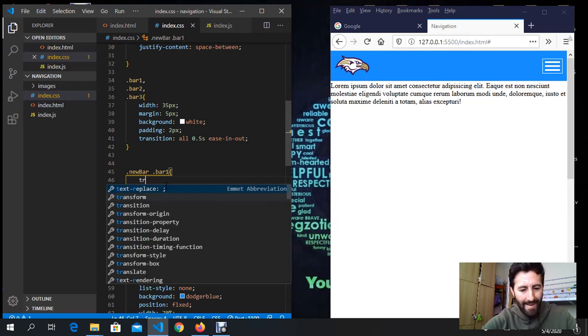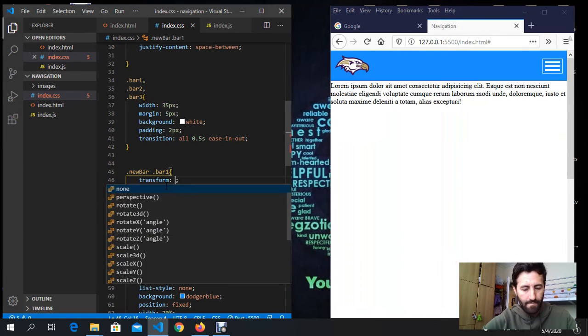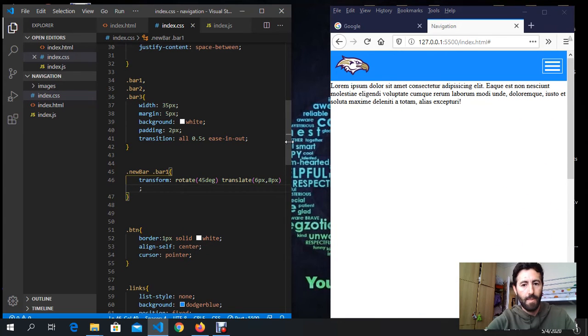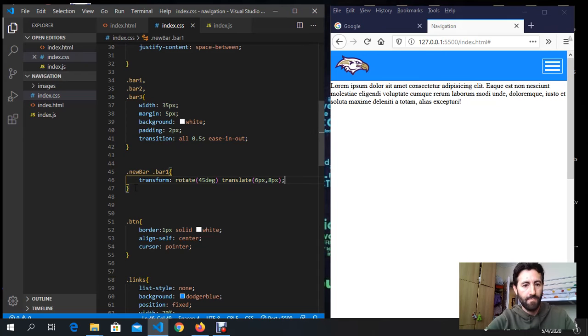We want a transform rotate 45 deg. Also we need a translate, 6 pixels, 8 pixels. Cool. Just copy it.